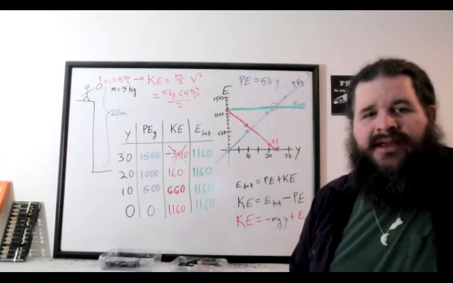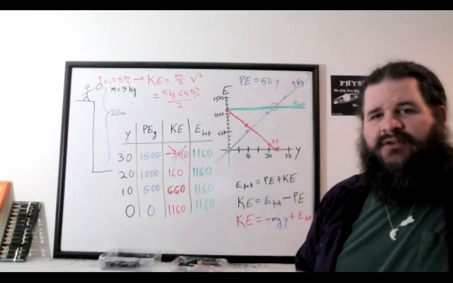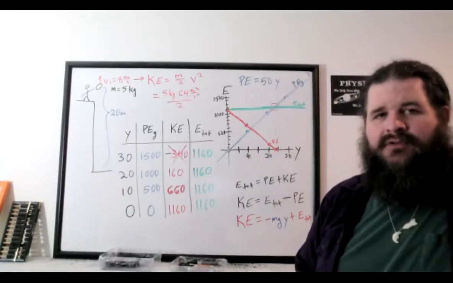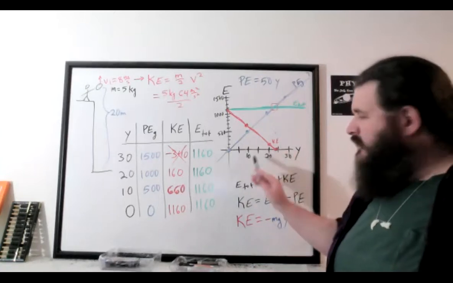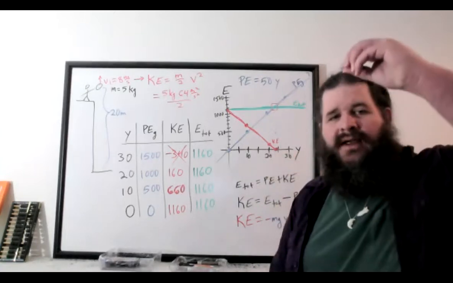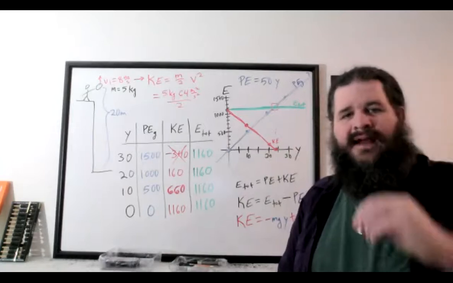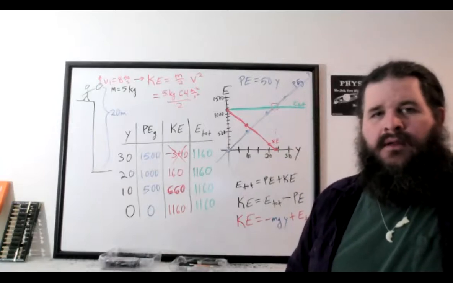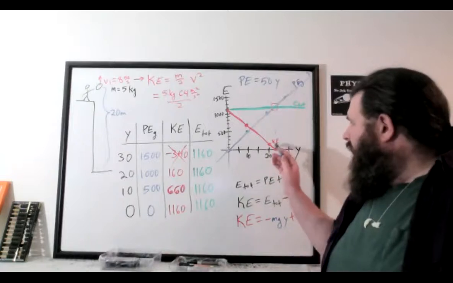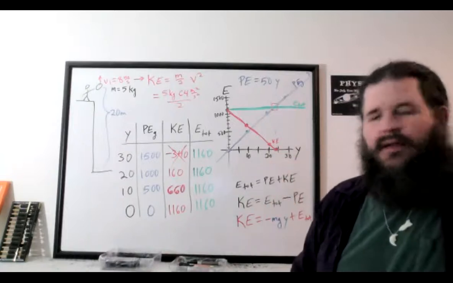And that's very useful because that tells you a location where the object or objects come to a stop and presumably turn around. This location looks like maybe 24 or 25 meters is where the object stops going up and starts falling down. So that would be the maximum height we're looking for. And again, we can tell from the graph that it looks like it's about 24 or 25 meters.